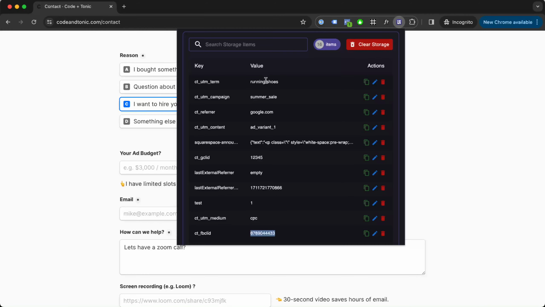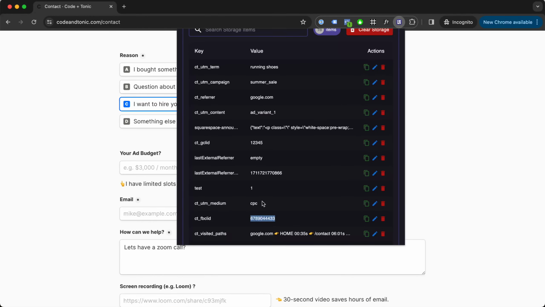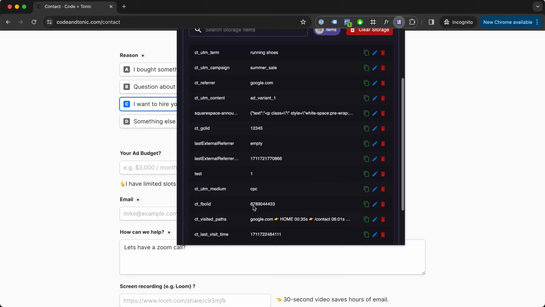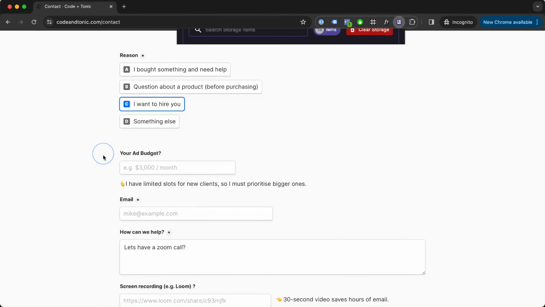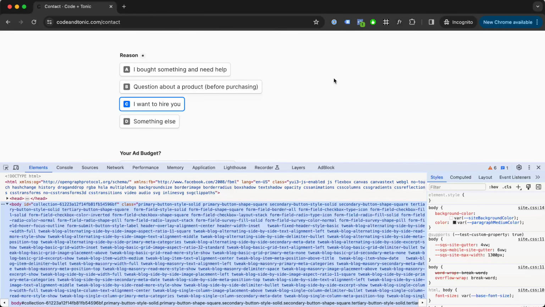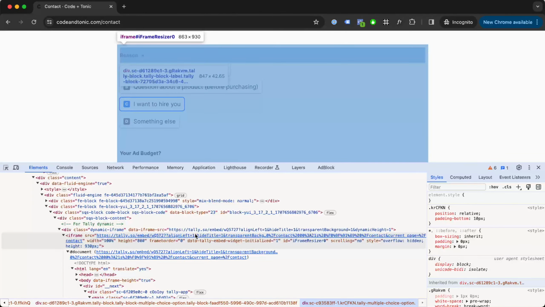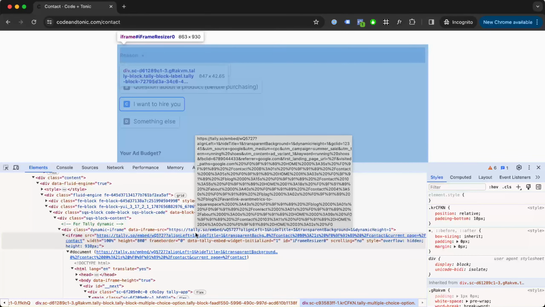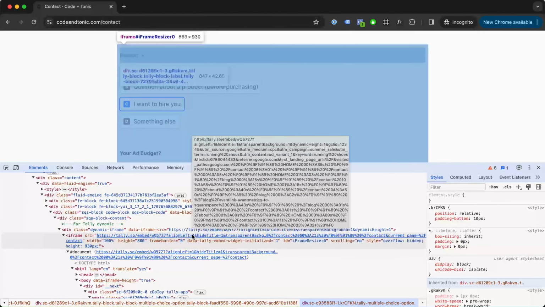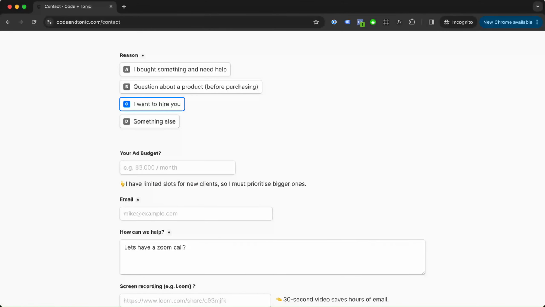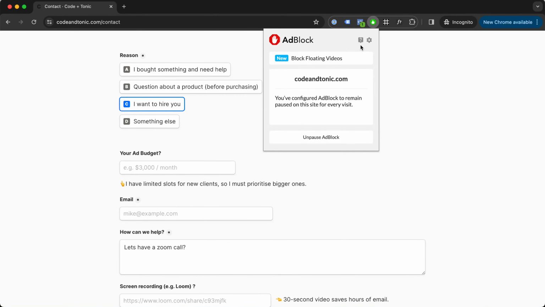They can't block Google Analytics, but if we store the URL parameters like the Google Click ID, and then we would just pre-populate this into whatever tool you are using. Again, in this example, it's Tally, but I could implement this for you for almost any tool. If we just add them to the URL, there's not much that the ad blockers could do to prevent something like this from working.